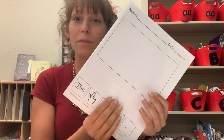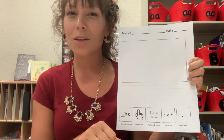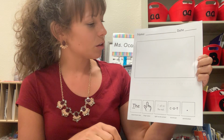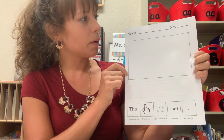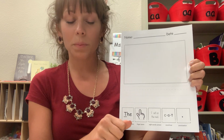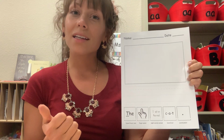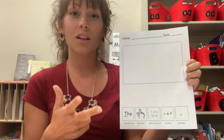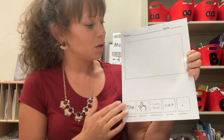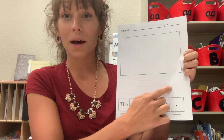Now on the back, if you want to be really fancy, or if your child needs something to do in long car rides or while they're getting ready in the morning, eating their breakfast, they can also practice writing their name and the date. You can give them a prompt, something to draw a picture and write about. The picture goes inside, we color in the lines, the colors make sense, and we color all of the white spaces. So the picture should be all filled up with beautiful colors. And then at the bottom, they can write a sentence about their story.